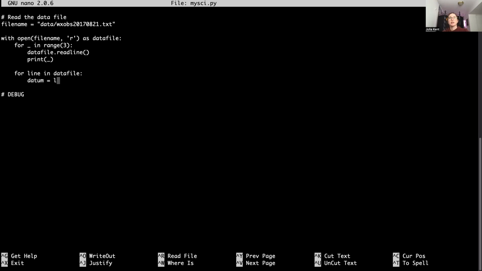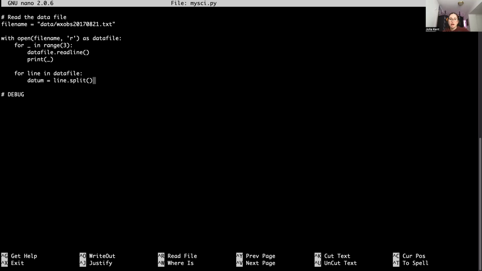And it's going to be line dot split. So here, split is a new function. Split will take your string and divide it into components based on the argument that you give it. The default argument is white space, which is perfect for us because ours is split on white space.